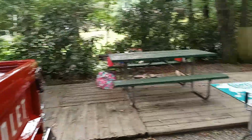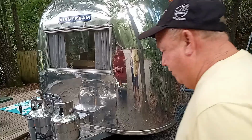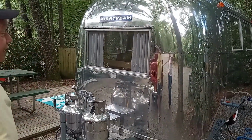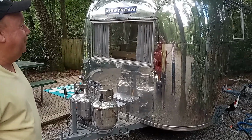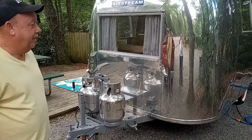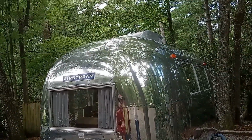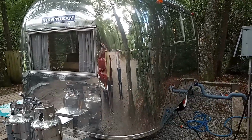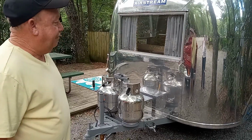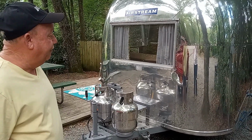All right, so tell me about the camper. Well, I heard that you waited a while to get this. Been trying to buy this camper for around 4 years. Grandma bought that thing new, and of course at Greensboro. In North Carolina? Yep, Greensboro, North Carolina, which is known for an Airstream dealership. Anyhow, it was under a barn for 30 years. Of course, she passed and didn't camp, and the family just kept it as an heirloom.